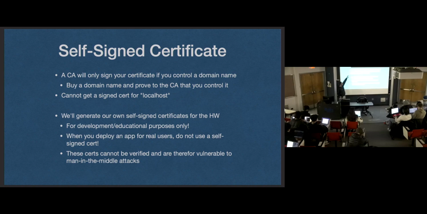But on the homework, we're not going to do that because we can't do that. I would like to do it with the homework, but it's not going to work because no CA is going to sign a cert for localhost. Just not going to happen. They don't do it. You need a domain name. You prove that you control that domain name, and then you get a certificate signed for that domain name and that domain name only. Nobody's going to sign a cert for localhost. It doesn't even make sense to do that. So for the homework, since we're testing on localhost, we're going to use self-signed certs.